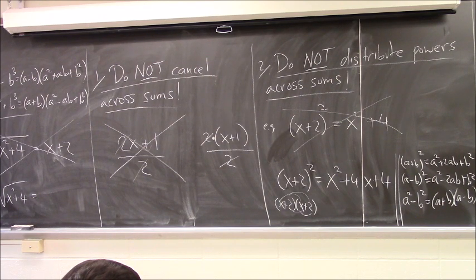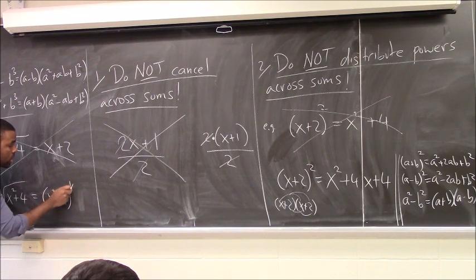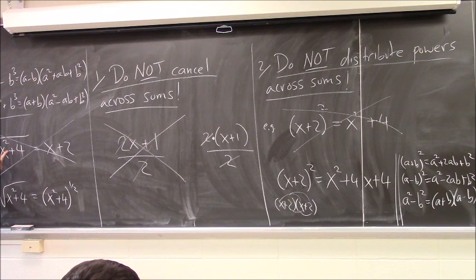Yeah? X squared plus 4 to the 1/2 power. Right. The square root means a 1/2 power. So if you do this and you write that, what you're really saying is that, oh, I can take the half power and put it on this and put it on that. No, you can't. Very illegal, very bad.